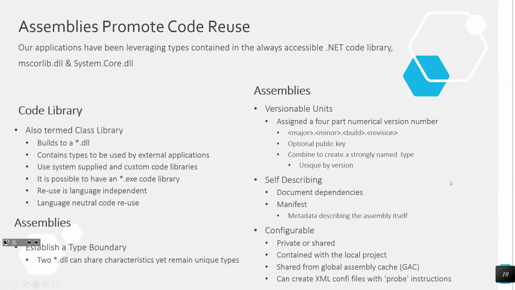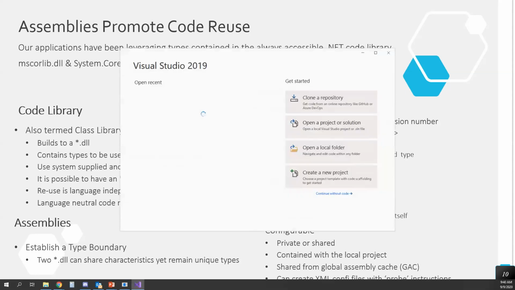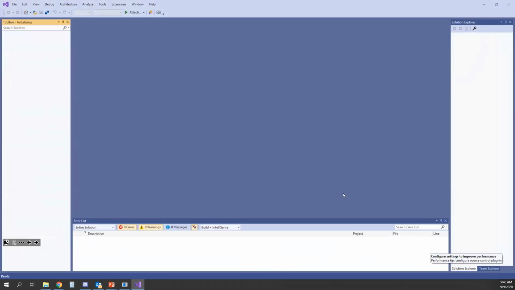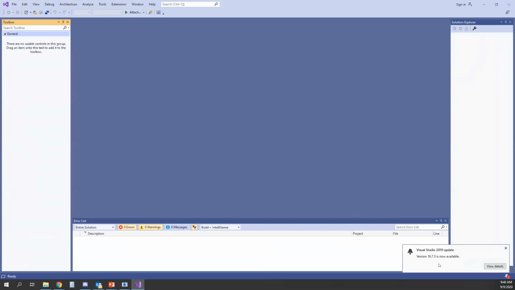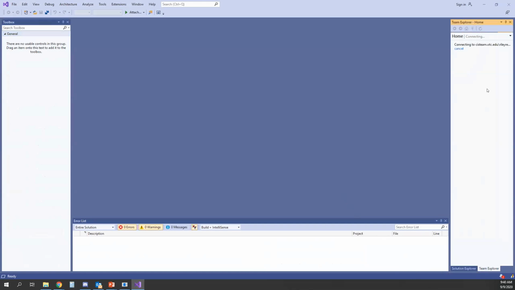Let's try it. Let's open Visual Studio. I'm going to go ahead and continue without code, because I want to make sure I'm connected to TFS.